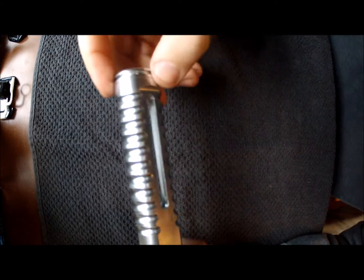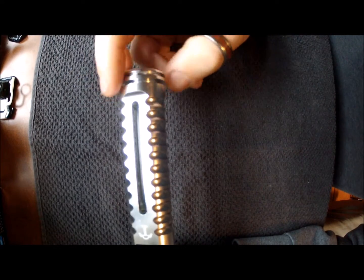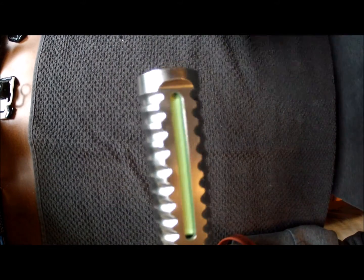Let me put the battery back in. As you can see, without the battery in it, there's these big gaping holes on all the flat milled sides, and I guess it's for air venting, for like battery venting, or it's maybe just an aesthetic choice. I like it. I think it's pretty cool. You put different batteries in it and it looks cool. Let me actually go grab another battery real quick.